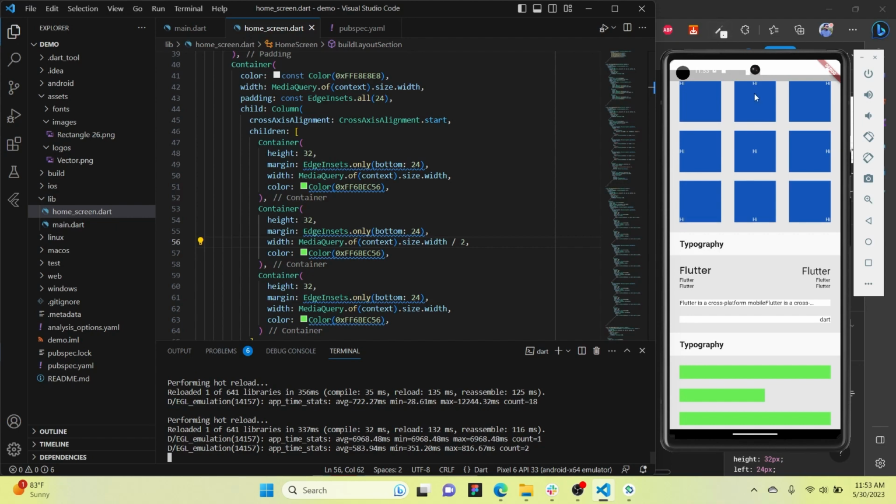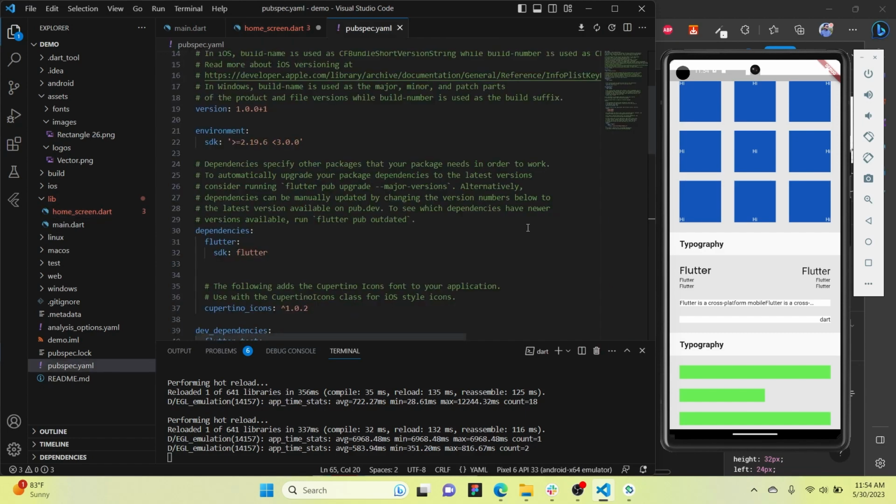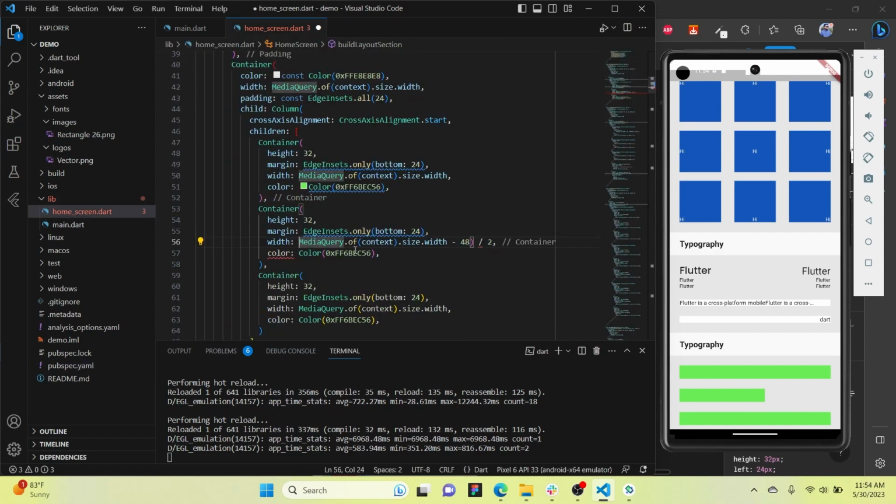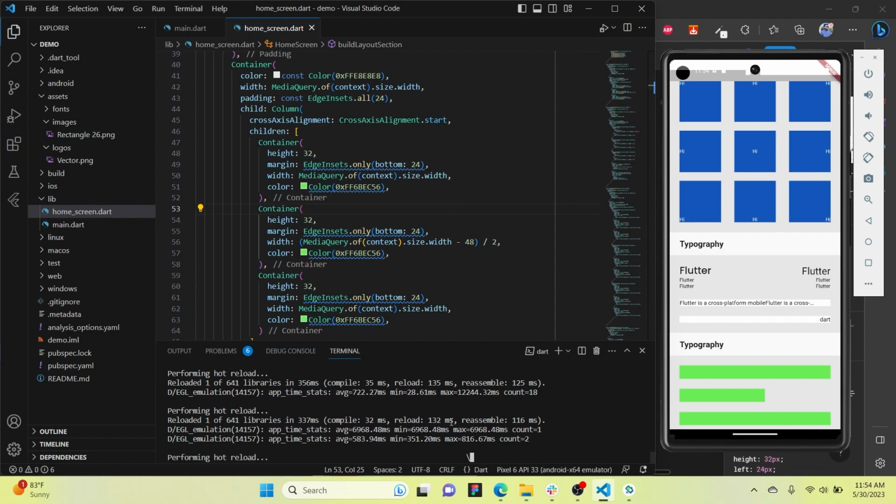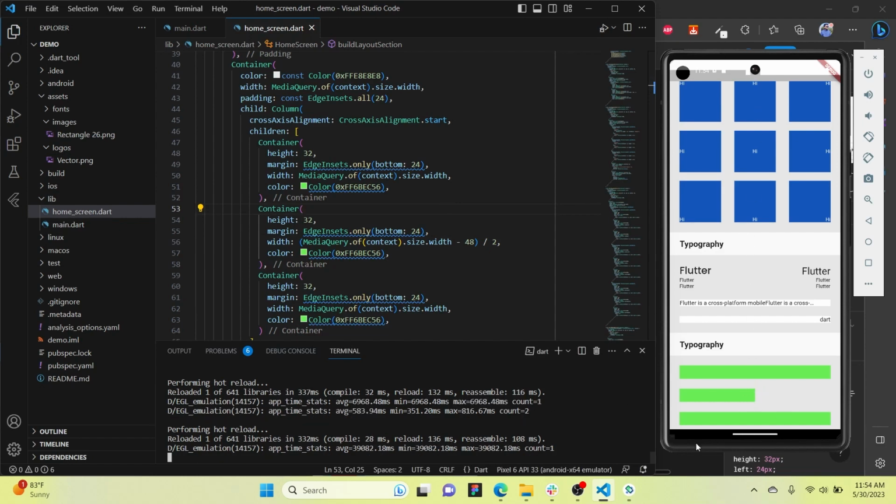As you can see here, this is not completely at the center. Because we are using the whole screen width divided by 2, by right this is working correctly, but we have to take into account that we gave some padding here. So instead of using the width of the screen, we gotta take the width of the screen minus the pads here, which is 24 and 24, so 48. Let's cover this in parentheses such that this operation occurs first. If we were to run this now, it should come straight in the middle.